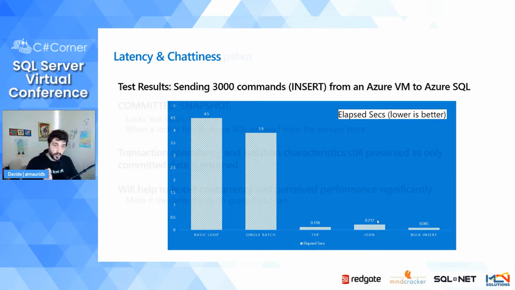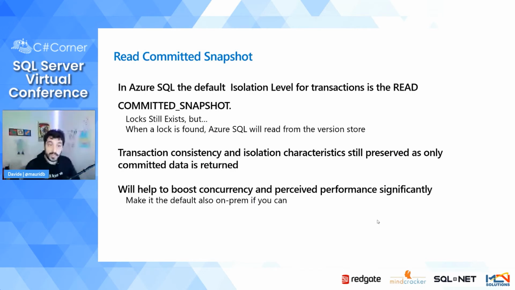Now, another thing that will really help your application to scale and, again, to get much better performance from a user perspective is using the read committed snapshot. Luckily, this is done by default. This is very important for you to know, because it's a different default behavior than what we have on-premises. On-premises, we have to keep a default that is compatible with everything that we have done in previous years. In Azure SQL, we decided to go with what we call the read committed snapshot that will immediately unlock better performance for your application.